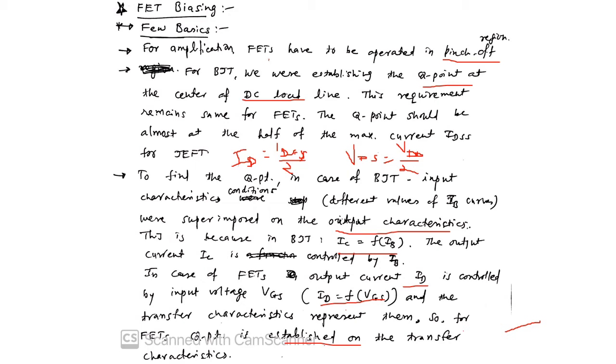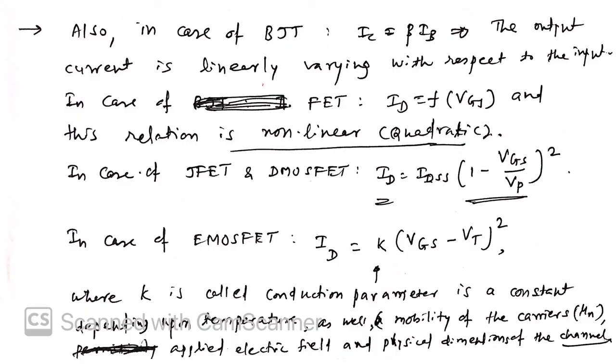At the Q point, when the FET is operating at the Q point, what is the output voltage and output current, that we are interested in. But for theoretical conditions, that is, for the understanding and analytical purpose, we will use the Q point by definition on the ID versus VGS curve.